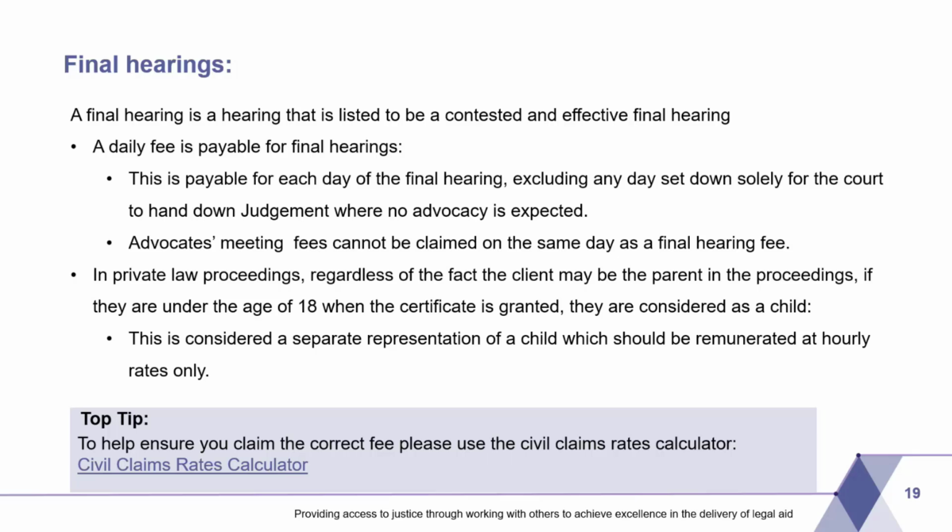Final hearings then. So this is where the hearing is expected to be contested and effective as the final hearing concluding matters. So for the final hearing, the fee is payable per day, regardless of how long or indeed how short it was. So whether it was 10 minutes or it was 8 hours long, it's one final hearing payable per day. It will, however, exclude any day set down solely for the court to hand down judgment where no advocacy is expected. Advocates' meetings cannot be claimed on the same day as a final hearing.